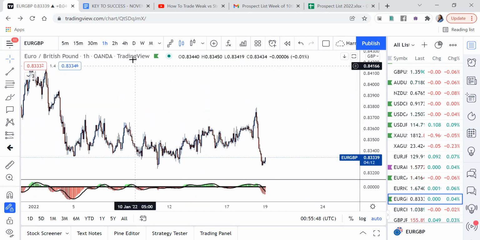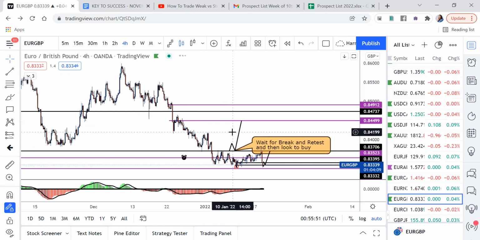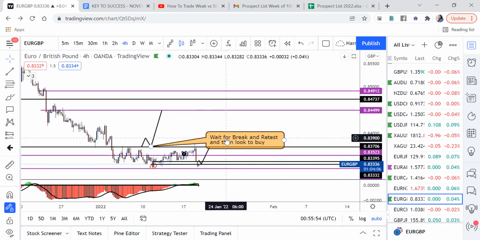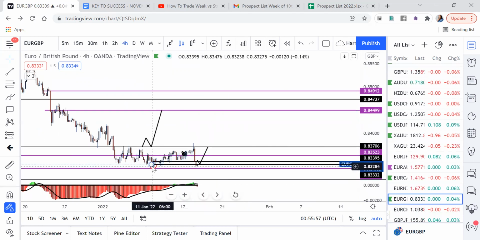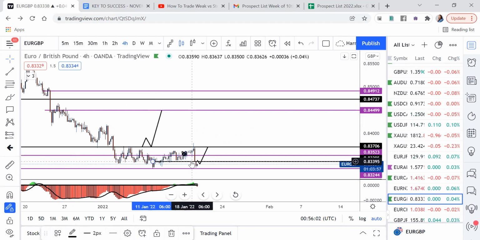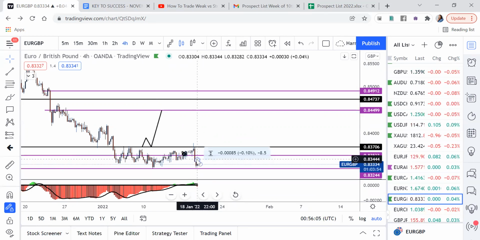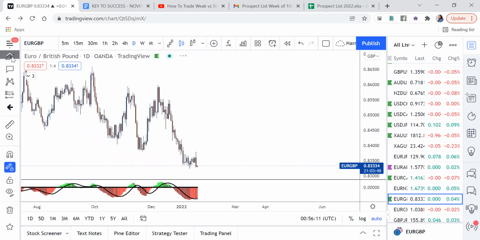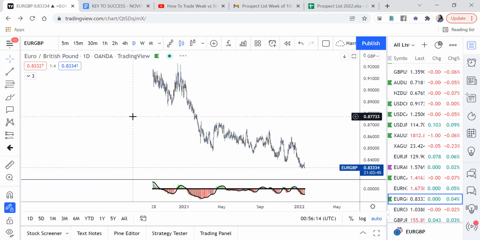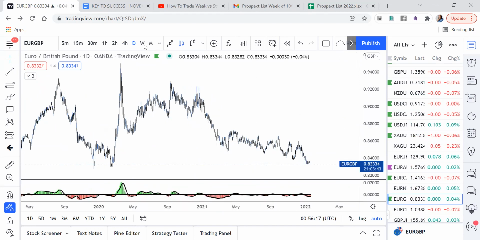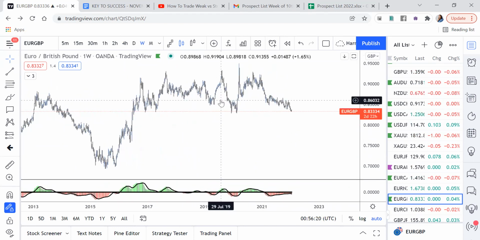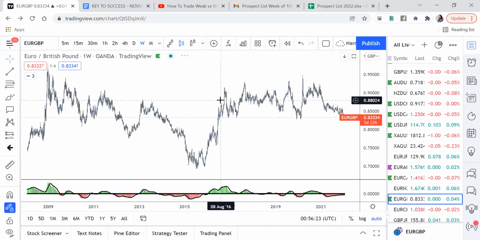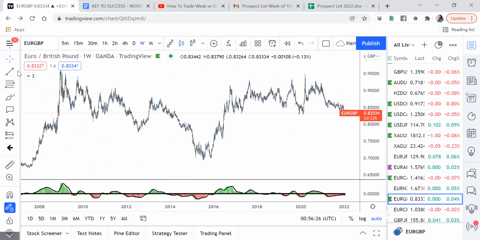So Euro GBP, because we looked at this today. I told you guys, 4-hour sell is coming, has already commenced, sorry. So let's plan for a continuation to the downside. Go to the weekly time frame. All right, so let's see what price did. I'm gonna do some top-down analysis here.